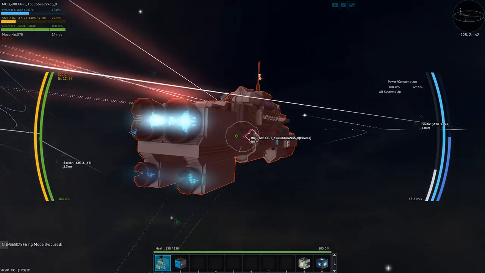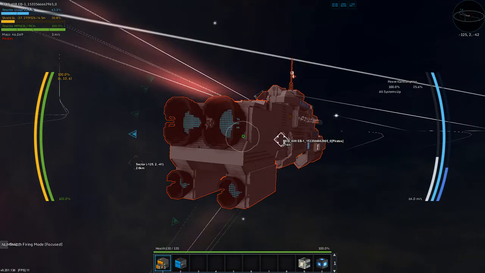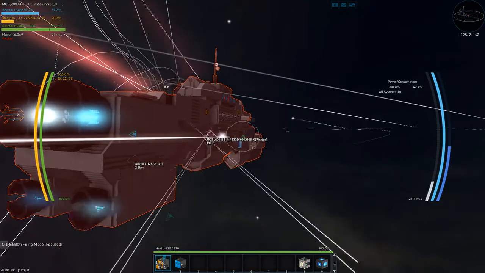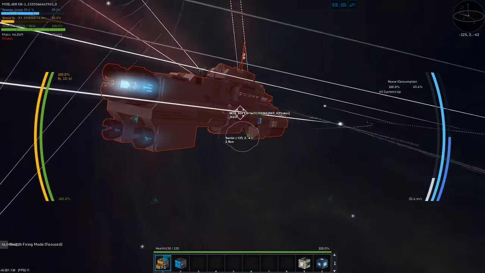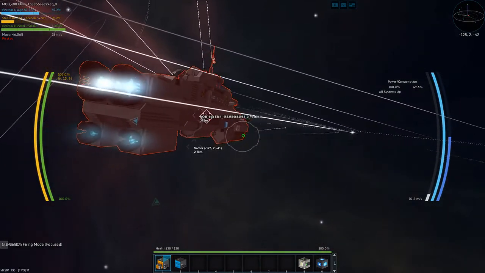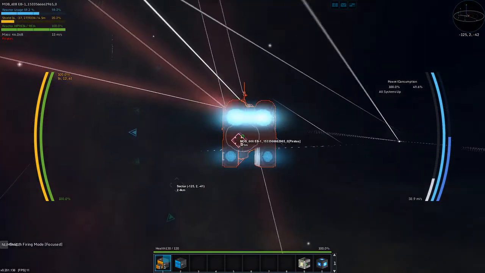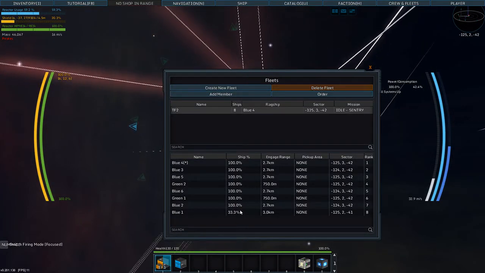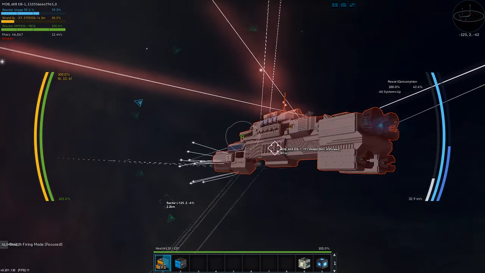Let's see if I can get any damage at all on this. We're still doing a good job keeping it... oh, it turned. It's still doing a good job keeping it at 20% shield, so they're doing a ton of damage. The little fighters are. How's everybody doing? Blue one is basically gone, but the others seem to be doing good.